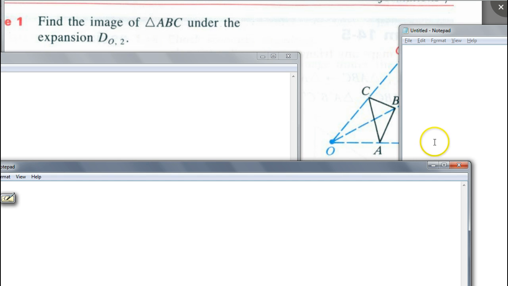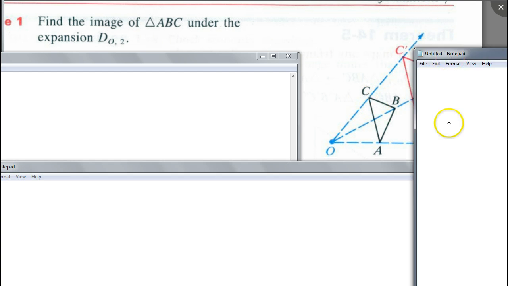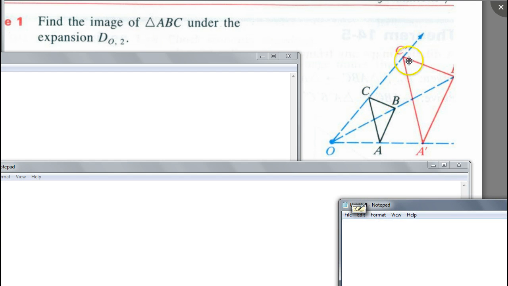That's what it's saying. What about C? Let's look at C. I'm going to draw a ray from O to C, and of course I'm going to extend it. And where will C prime be? Twice as much as OC, whatever the OC is. And so will B prime be right there. It got cut off. But you see how you get a triangle again, right? And look at the two triangles. What do you think these two triangles are? Turns out they're similar.